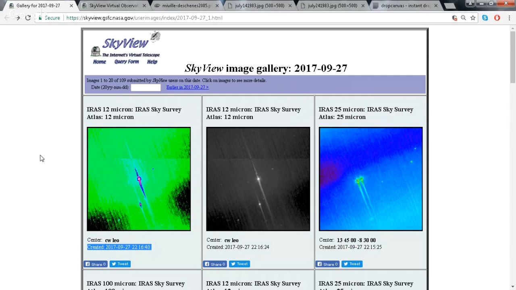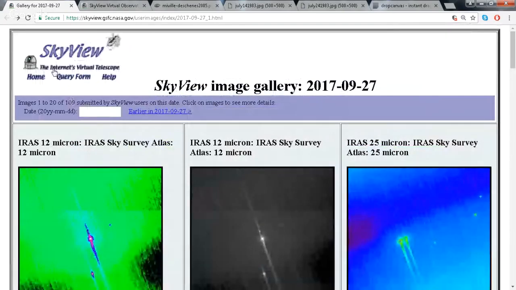Right. So we can see these two images here side by side. And you've chosen different color palettes. Right. These two images were created just seconds apart, but we can see that it's basically the same image, but a different representation. And I'll just zoom in on where it says up the top here, SkyView, the Internet's virtual telescope.